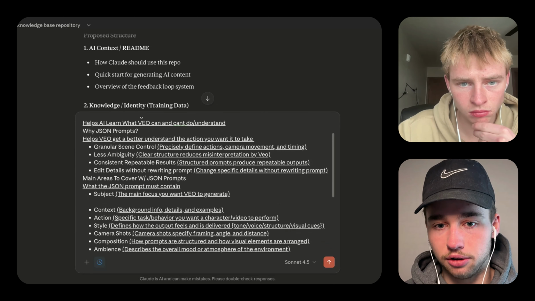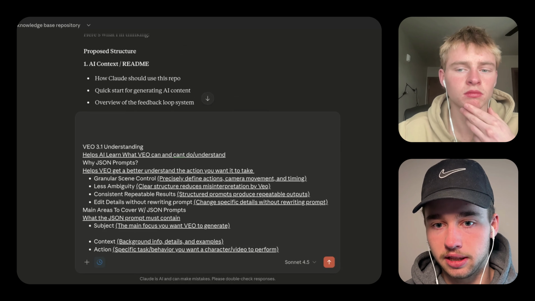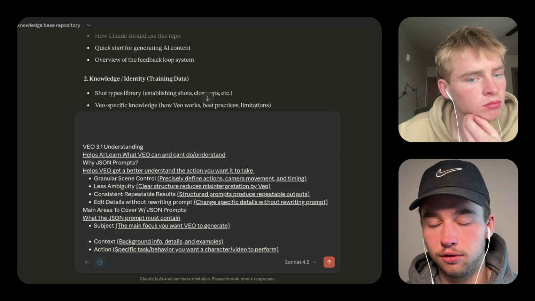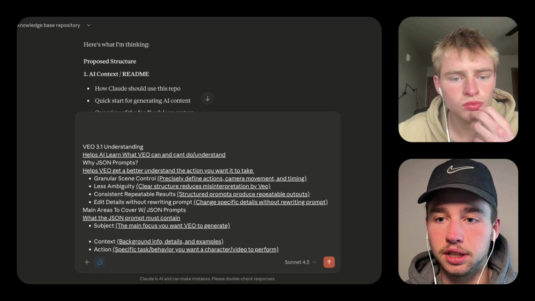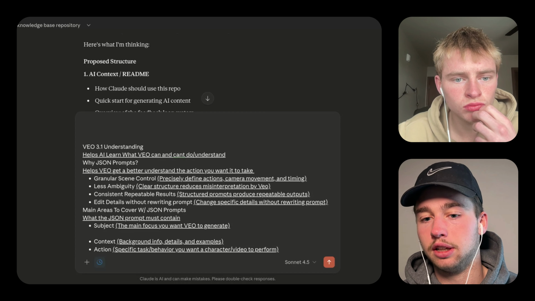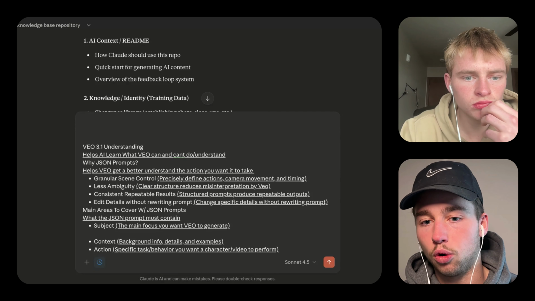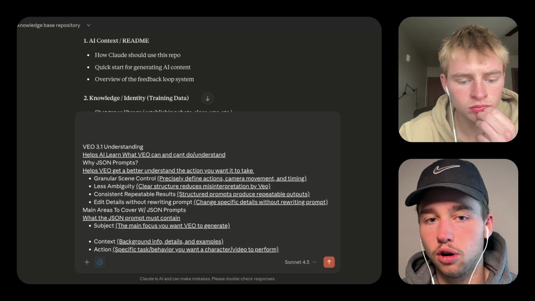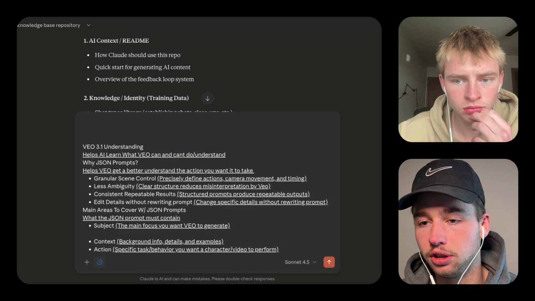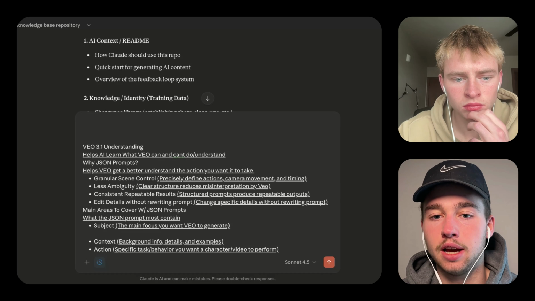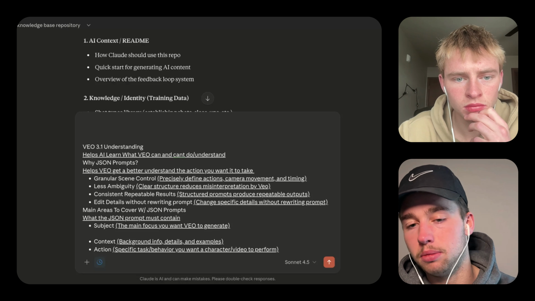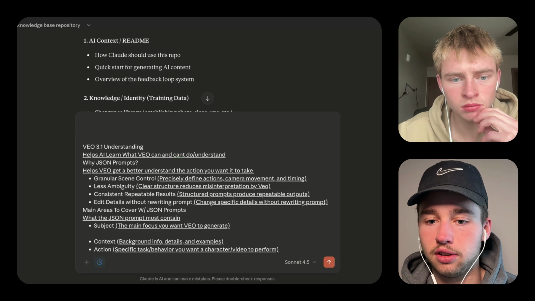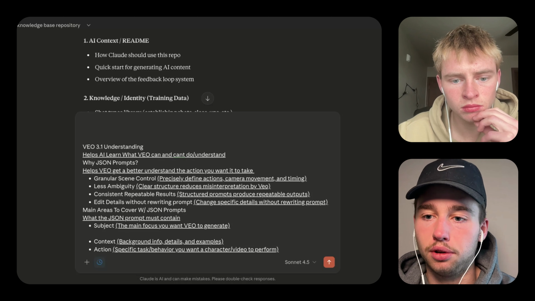So I'm going to give you right now just a VO31 understanding. If you want to make the AI context README sections, start helping me with the folder structure here. And yeah, we can go from there. But let's get started on just the initial core pieces of it. What I would like you to do is give me a prompt for the Claude Code agent so it can put all these folders in the repo, at least the AI context and README folders, and then have all the other folders dialed in so it understands everything based on what we're trying to execute and achieve with it.